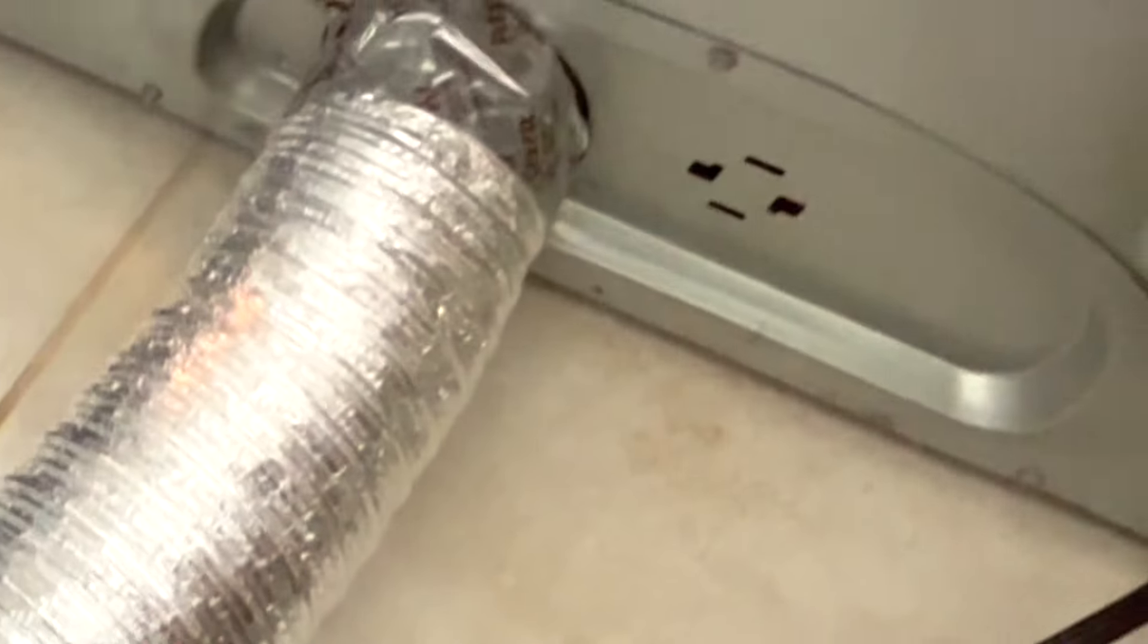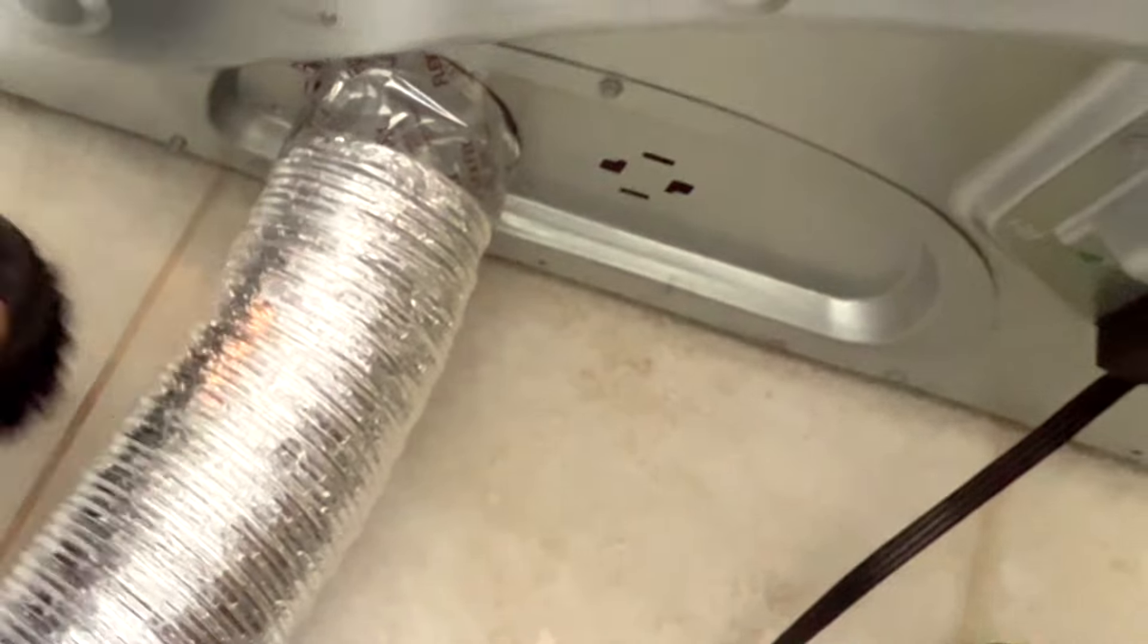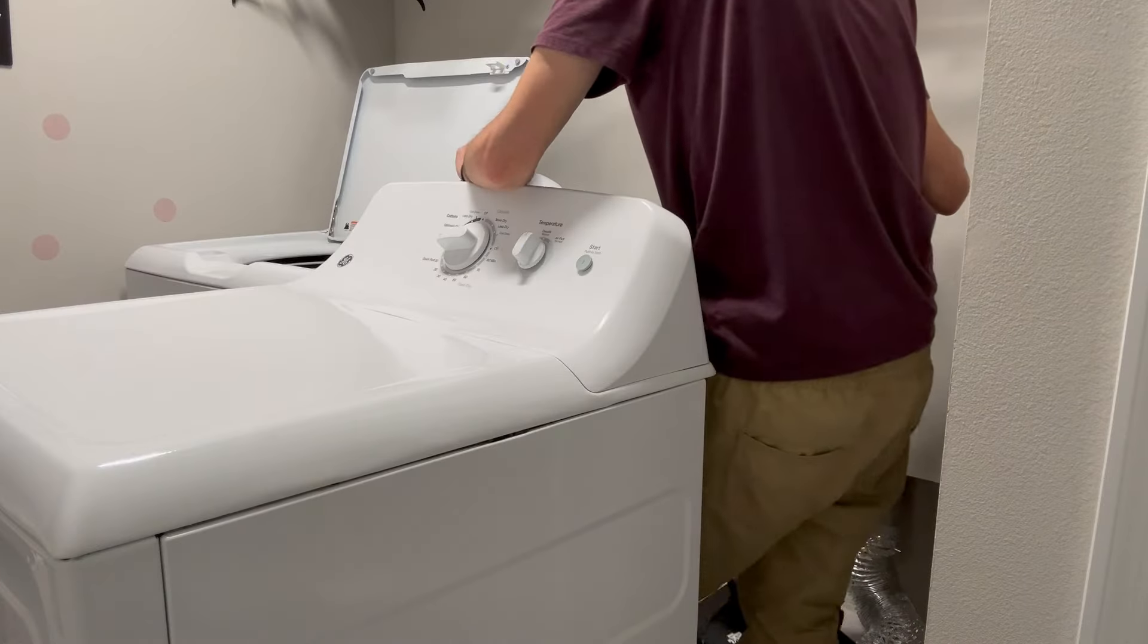I'm turning on the dryer on air only, and I'm just gonna turn it on and put my hands by where the air comes out, making sure that there is no air. You shouldn't feel any air coming out at all, and if you do, use a little tape to put it around there. Now I'm cleaning up behind here.